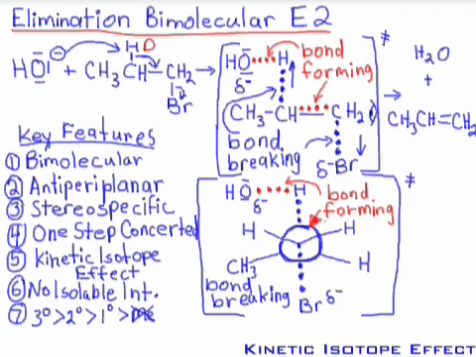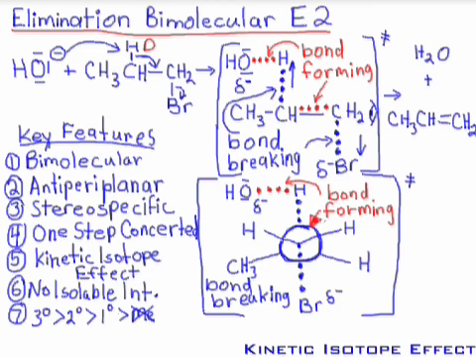Now, if you look back at the E1 reaction mechanism, you will find that the rate-determining step is carbocation formation, and that pulling off a hydrogen has nothing to do with forming the carbocation. If you look at step 1 in the E1, you have an alkyl halide, you pull off the bromine, you get a carbocation. There's no abstraction of hydrogen there. So changing hydrogens to deuterium does not affect step 1 at all. And step 1 is your slow step in the E1 mechanism. So in the E1 mechanism, there's no kinetic isotope effect.